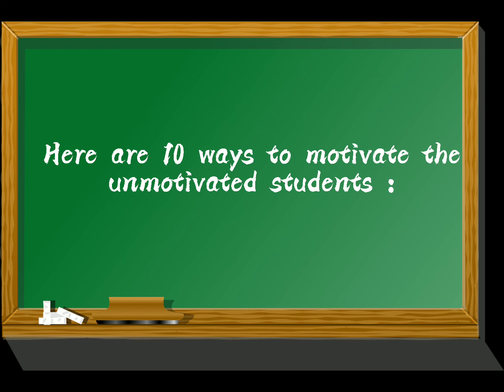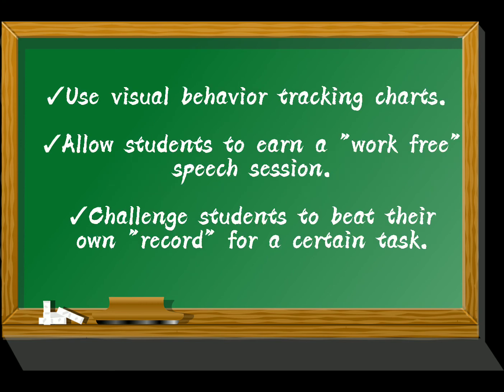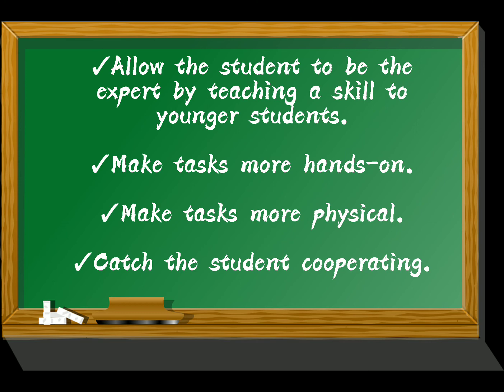Here are 10 ways to motivate unmotivated students. Use visual behavior tracking charts. Allow students to earn a work-free session. Challenge students to beat their own record for a certain task. Allow the student to be the expert by teaching a skill to younger students. Make tasks more hands-on. Make tasks more physical. Catch the student cooperating.